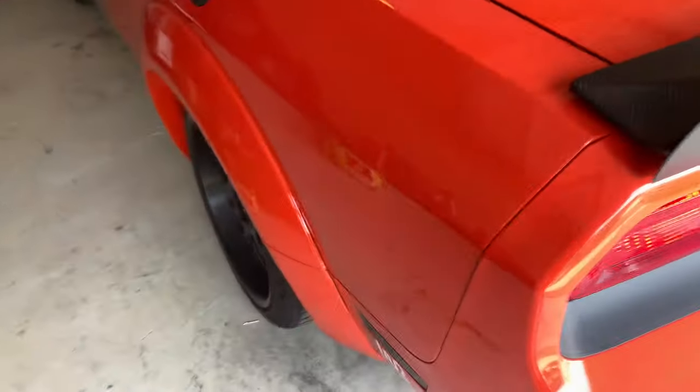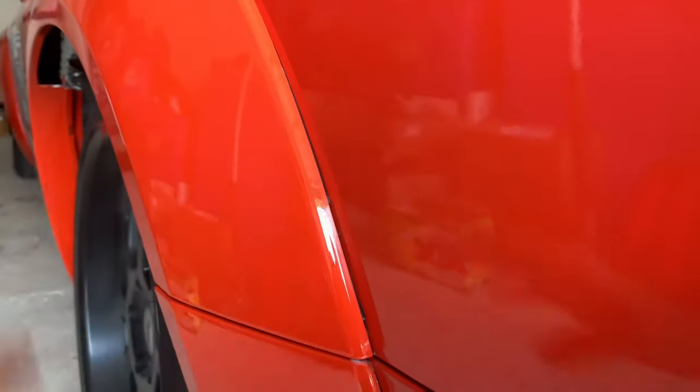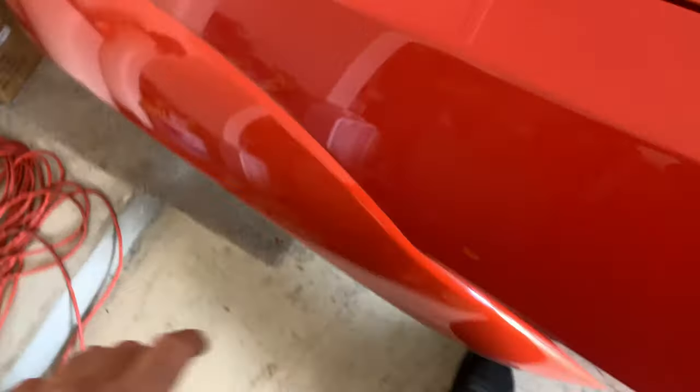So the same thing happened to me on this side, on the driver's side, where you can kind of fit a fingernail in there. And the same thing on the front. So on this side, I didn't use tape.